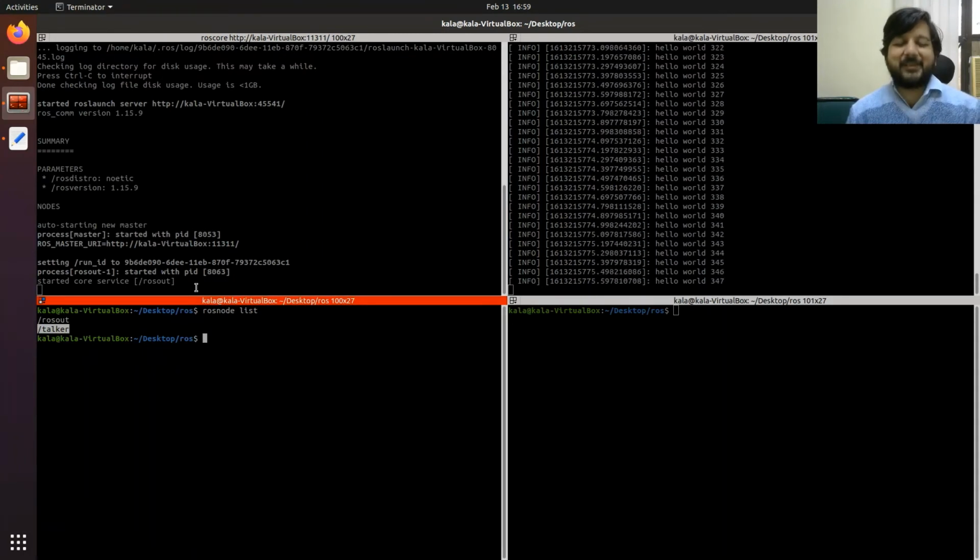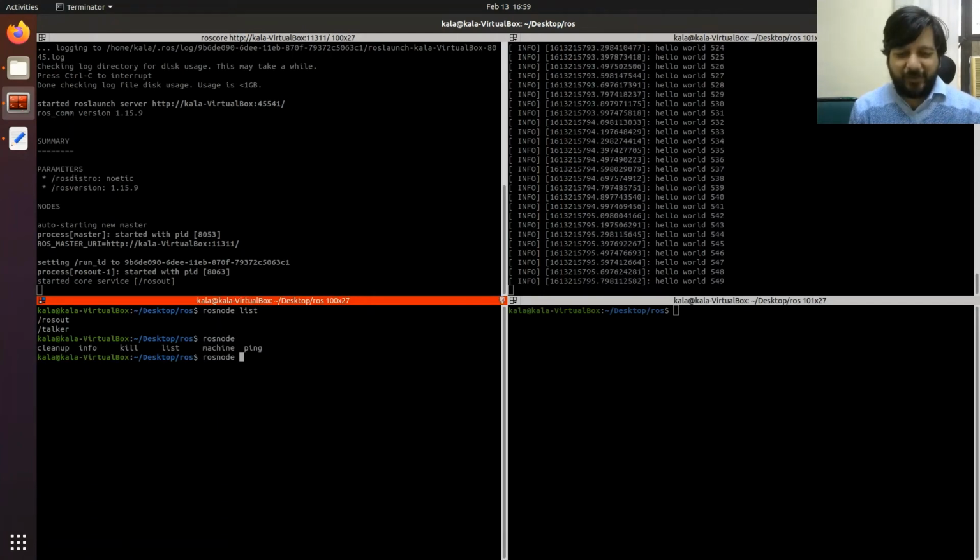And why is there a slash? Because of the variable namespace conventions. In C++, if you have to do cout, you say std, scope resolution operator, cout, because that's the namespace. In ROS, the namespaces are separated by slash. So it's slash namespace A slash namespace B. That's why a slash. So that's okay.